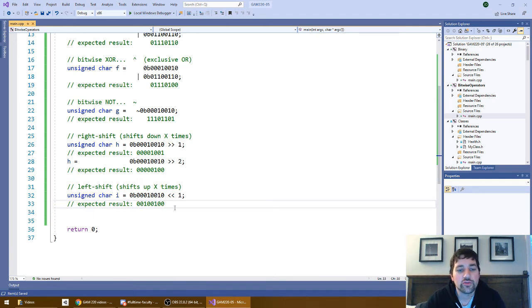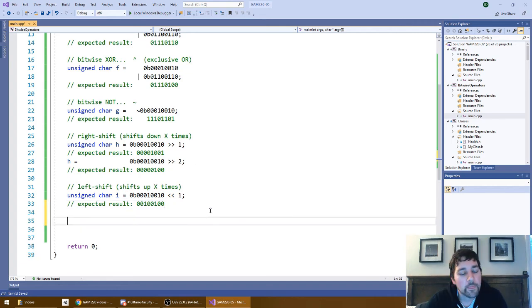Now, this isn't strictly true because, of course, if you run out of space here, if you're only storing 8 bits in an unsigned char, then you could left shift your 1 off the end and end up with a smaller number. So it's important to think about it in terms of the bits and not always just doubling or halving, as the intuition might follow.